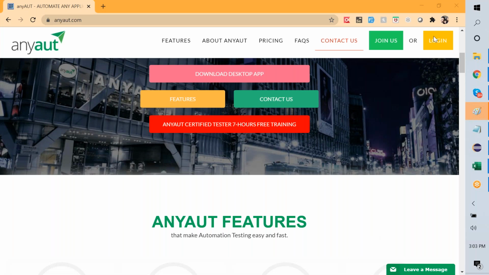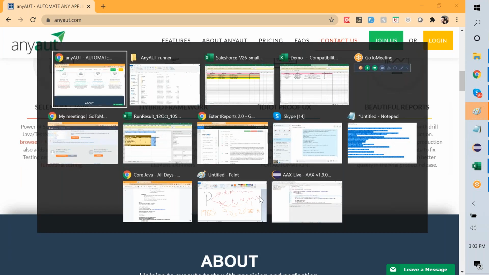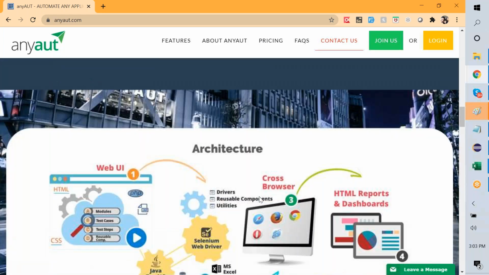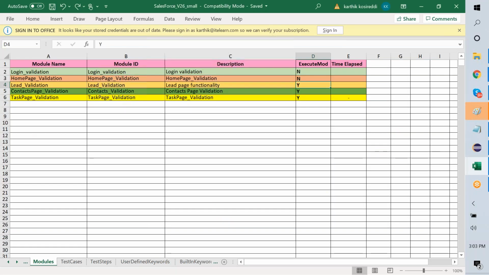Hello everyone, this is a quick demo on AnyAUT, a test automation framework that has been built on Selenium and Java that encapsulates all the different types of automation frameworks into one easy to use platform. We have a web version for it and also an Excel version for it. So primarily if you're a test engineer or QA engineer who does not know too much coding, you could create all your testing steps or artifacts in our spreadsheet or on a cloud-based web application.